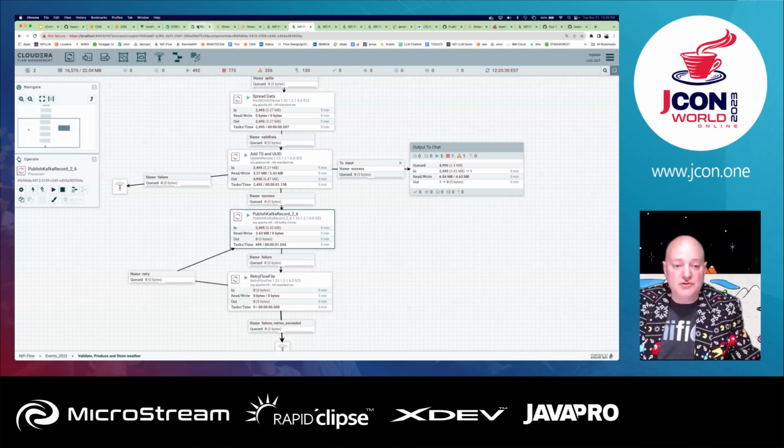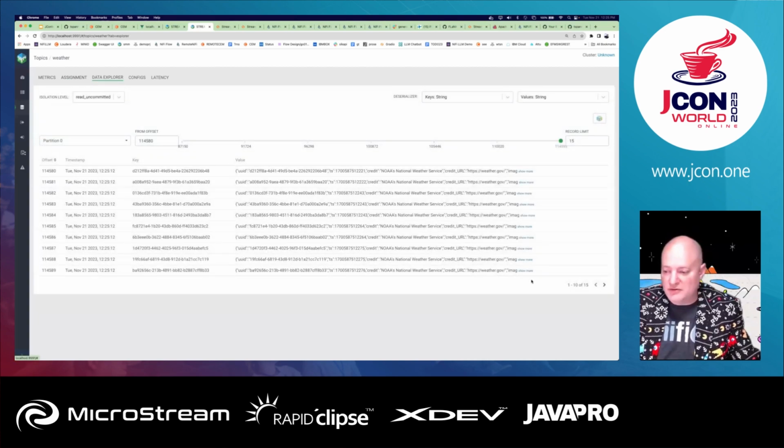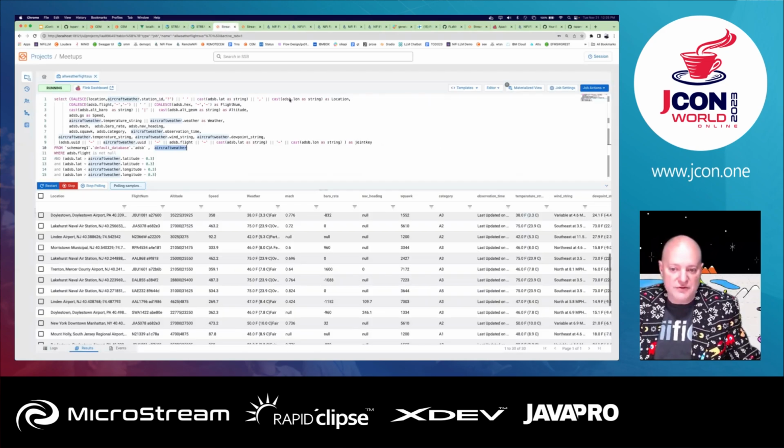And again, we can make sure we're getting that data in. Let me make sure this is the most current. That is 12:25. That is my local US time here. So data's coming in. That's a good thing.